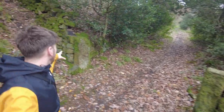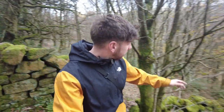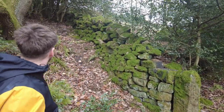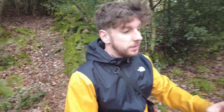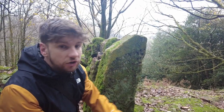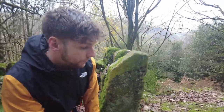Look - we've got two gate posts still standing, one there, one there, and the old wall. This wall just curves round and goes along there, and then also cuts straight down the hillside. On the other side the same - just straight up through the hills. These have got some little dents in them. What they used to do is cut big holes in here and on the other side, then put wooden barriers across to stop animals going through, which they could easily remove when they wanted to let animals roam freely.